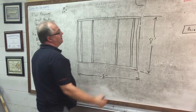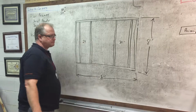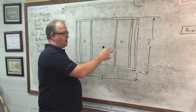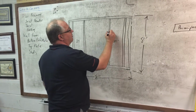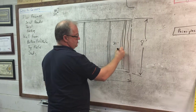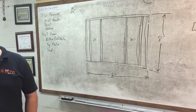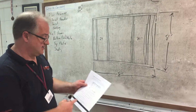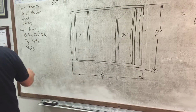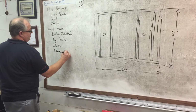Now it's important to note, we're going to put right here our 30-inch door, and here is going to be our 24-inch door. But we don't space this at 30 inches between there. We've got to allow some more space for other component parts. So we also have another 2x4 that's going to go right here, and a 2x4 that's going to be right there. If you look at your worksheet, you'll see the names of all of these, and those are called a trimmer stud. So let's write this down here too. A trimmer stud is what those are called.